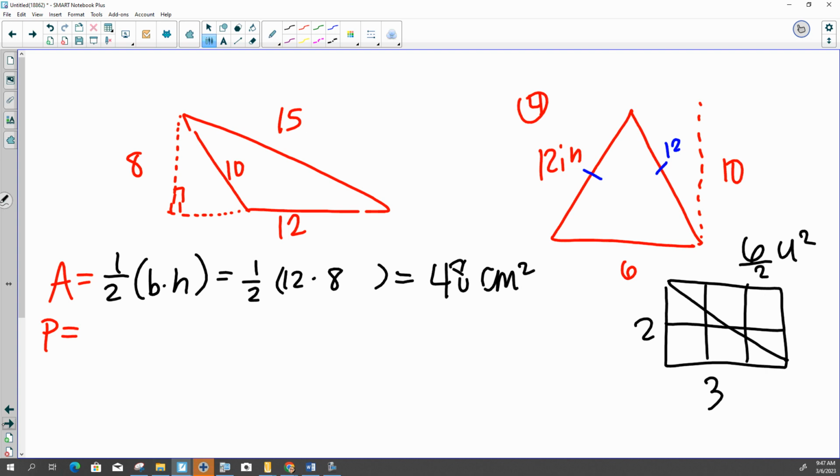And I don't think I've called on Bryce. Bryce, what did you get, or what numbers did you use for the perimeter? What numbers would you use then? And what? For the perimeter, so like the fence. Yeah, why don't we use the 8? It is not a part of the triangle. It's the height, but it has nothing to do with the 3 edges. Please be careful when you're doing those, because you kind of want to use all the numbers. Don't you just want to keep adding them all together?